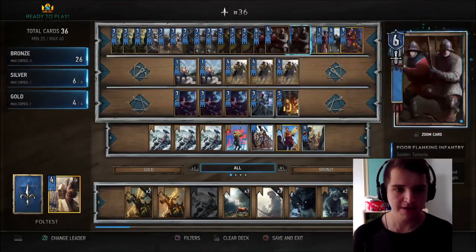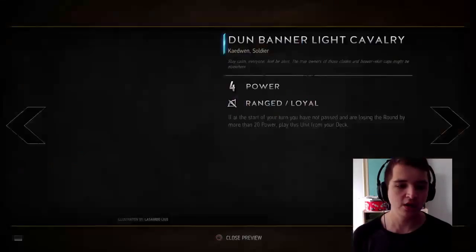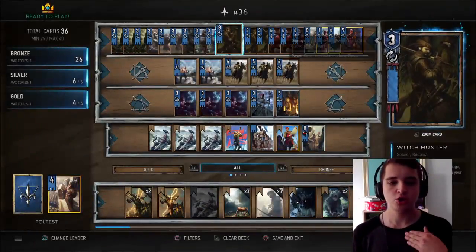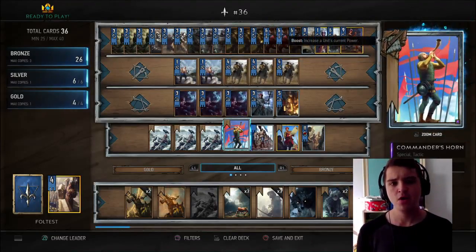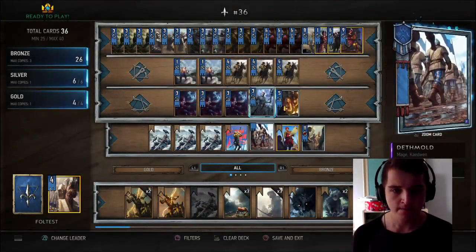Well, Silvers, the main piece that makes this so consistent is Vest. So the mulliganing of cards obviously means you can put away your light cavalry that you don't want. You can put away a commander you don't want. You can put away a frost you don't want. And also you can just try and force yourself to get cards in clutch situations. Like in that last game, we got rid of a Temerian and we drew a Commander's Horn. Like, what more can you ask for?